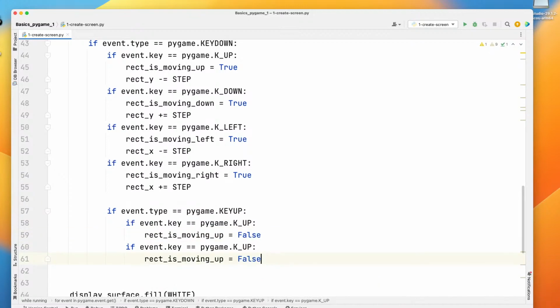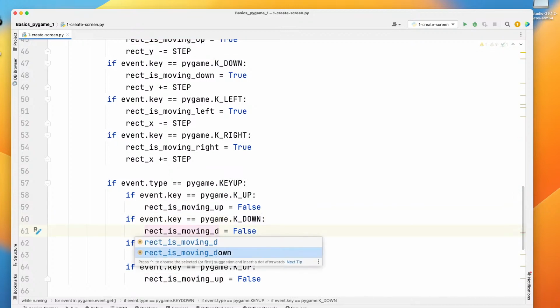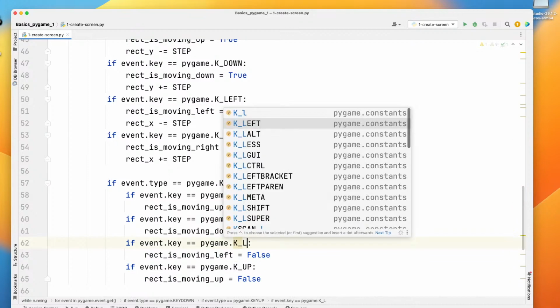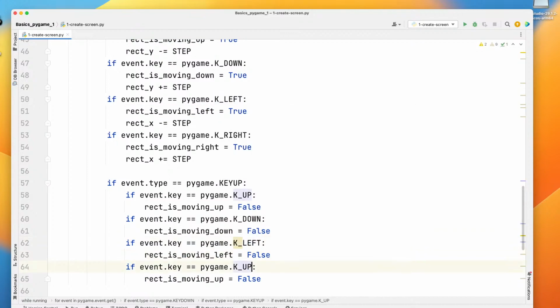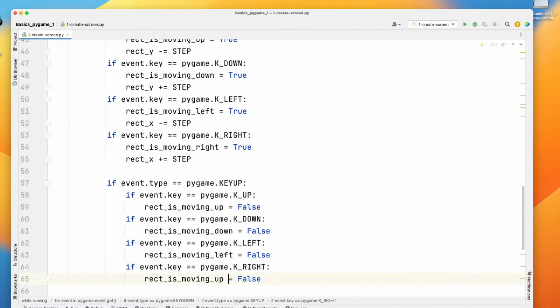The same condition. Key down, down. That is left, left. That is right, and that is right.